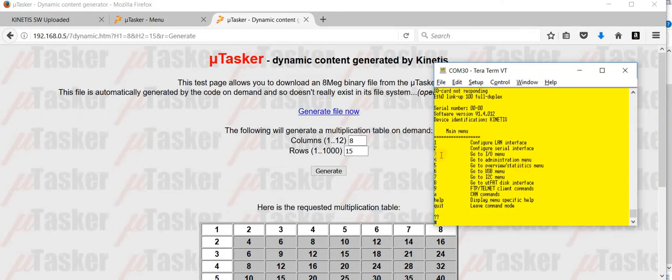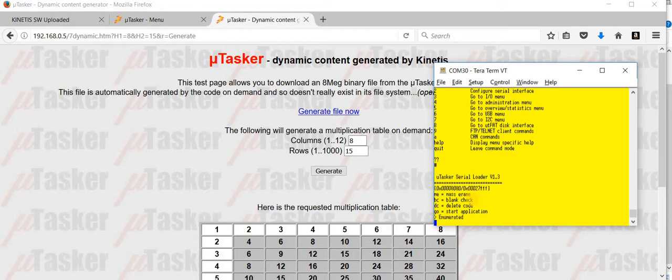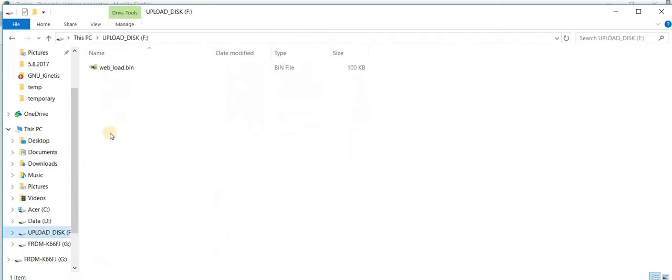What I now do is reset the board and hold down its switch so that I get back into the bootloader. Now it's running its bootloader again. And before continuing, I'm connecting the USB of the board. Now we can see here that it enumerated. And now if I look at the disk, I can see that we have an upload disk which has now been attached to it. And here we see a file. It says webload.bin.